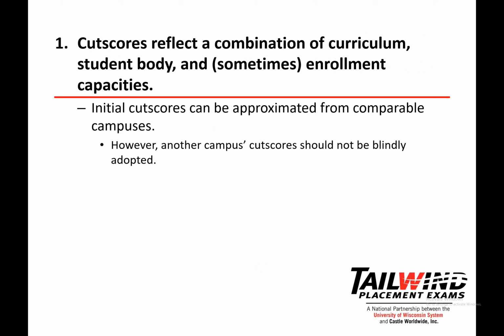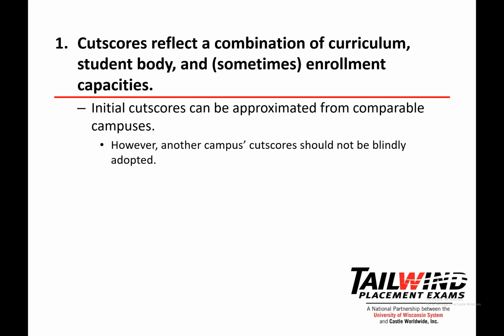We've included enrollment capacities here because we recognize that the reality is that there could be limits to the numbers of sections you may be able to offer of a particular course or courses. So while course enrollment capacities should not be the only driving force behind setting your Cutscores, sometimes this information needs to be taken into account when making minor adjustments to existing Cutscores. Factoring in the amount of space or the number of seats that you have at a certain course or at certain placement levels may be something that needs to be taken into consideration when you're setting your Cutscores.